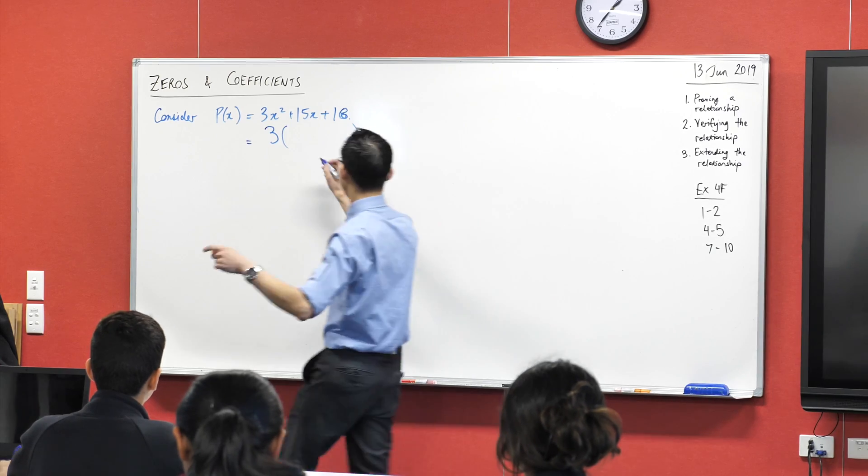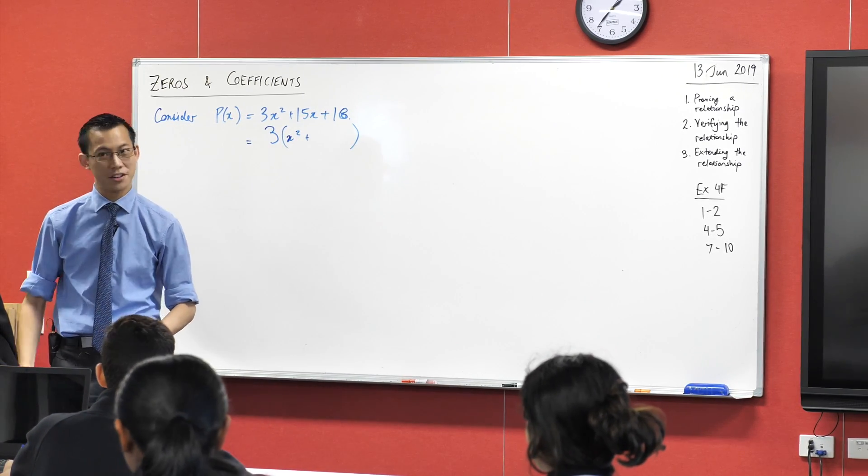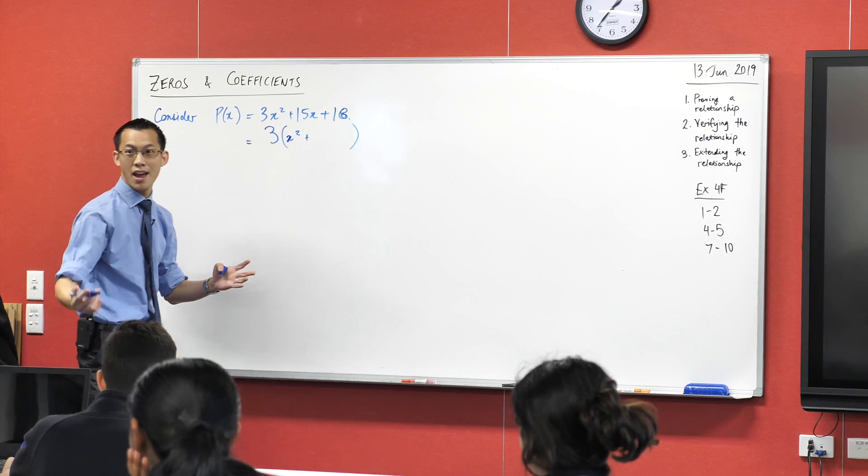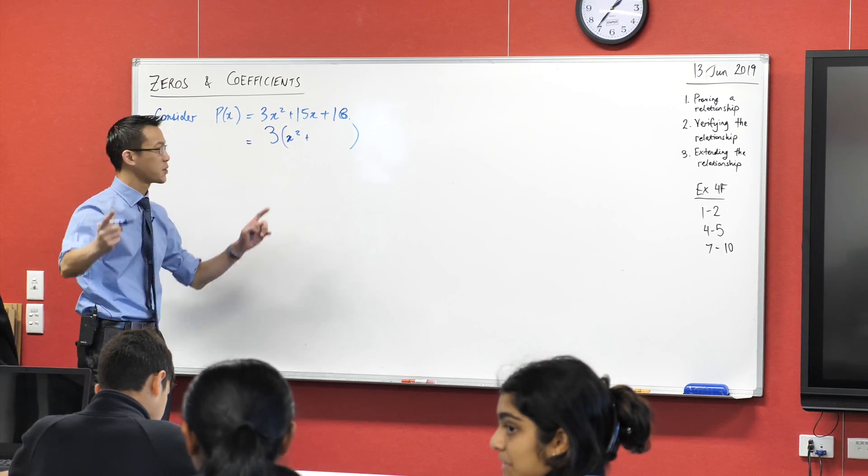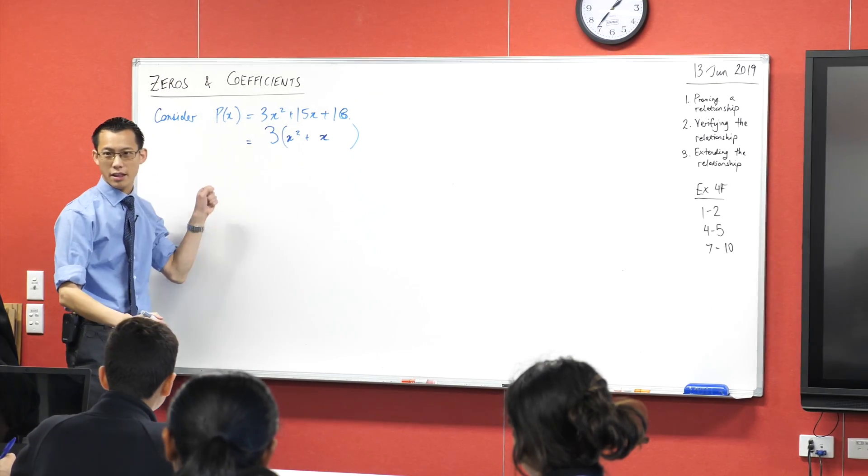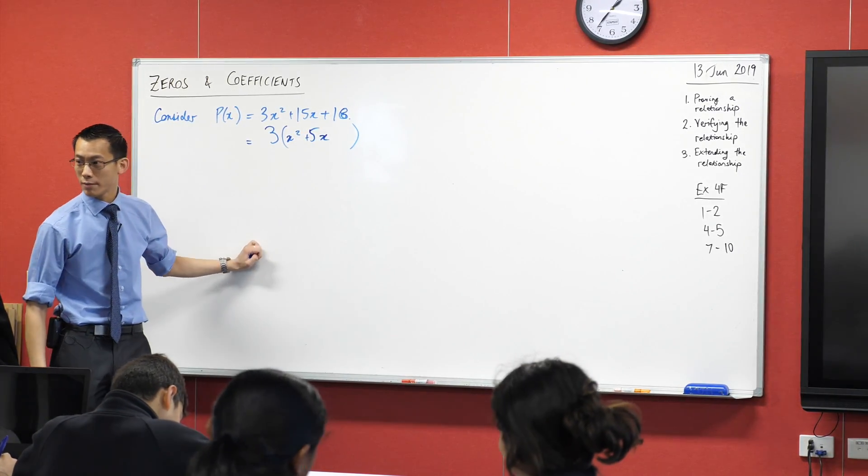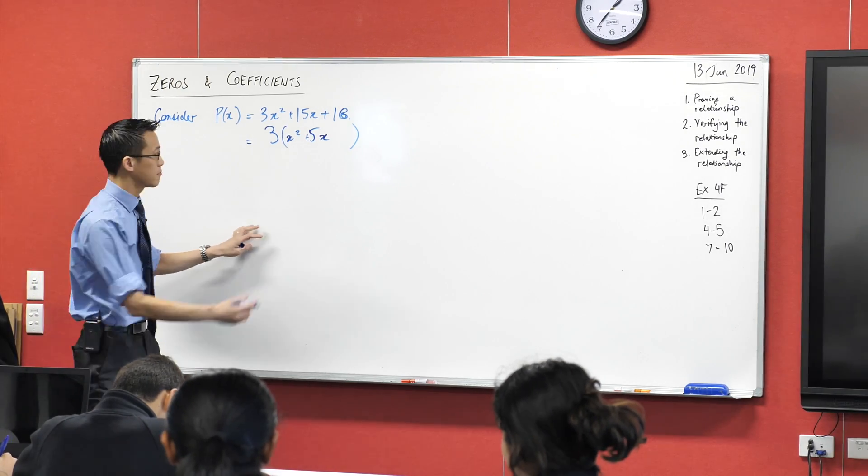X squared. OK, I've got an x squared, someone take over, what's next? Someone just walked in, you can see this, tell me what's next. Come on, you guys can all see this, what's my next term? Plus x. I am going to have an x, but how many of them after I take out the 3? 5 of them, right, very good, and then last term along, the constant one, plus 6, right? OK, happy times.